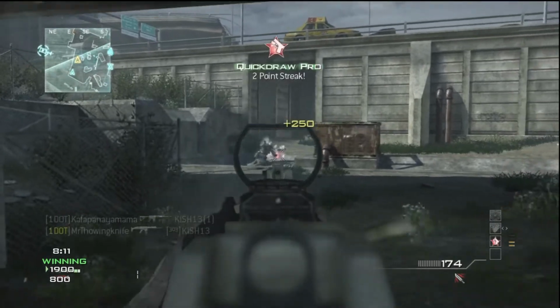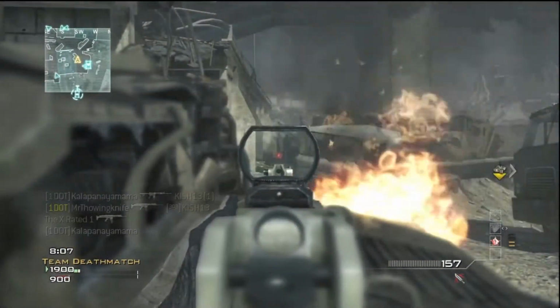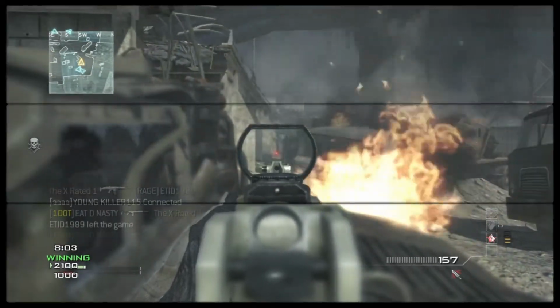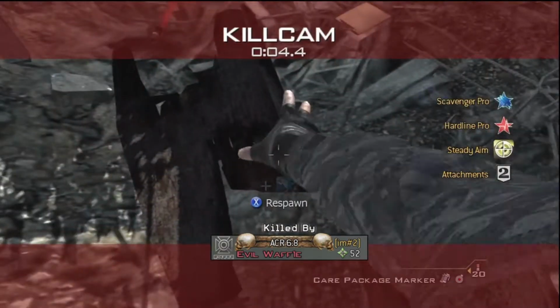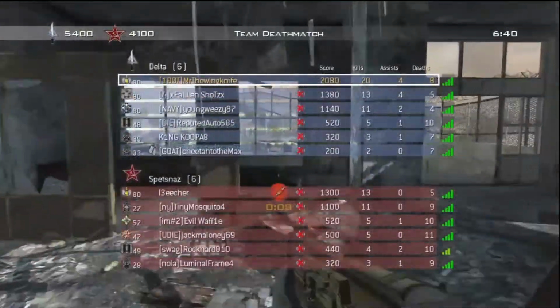Again, these are all just tips and tricks I hope you guys use, and this is the one that I use for Interchange. Let me know if they work. Let me know what you guys think, and if you found other perks or other proficiencies that work better than the ones I'm using, but it helps me out a lot. And back to the game on Dome.